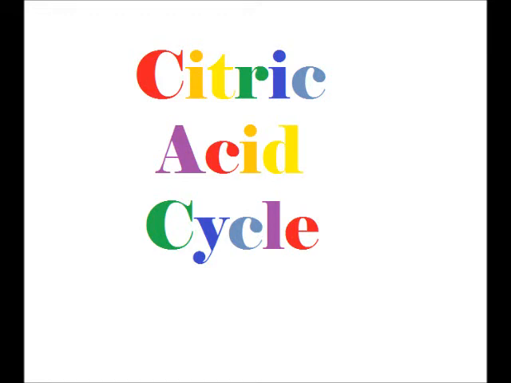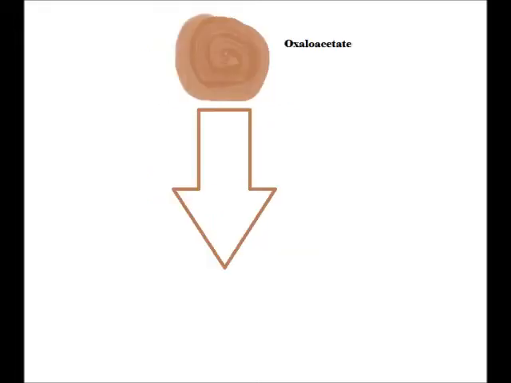So you went through glycolysis and what I refer to as the junction, and now you've got your acetyl-CoA. And you can start the citric acid cycle, which is the first technically real step of cellular respiration. And so you're going to start out with an oxaloacetate. I'm not starting out with the acetyl-CoA because really the oxaloacetate is what you're joining up with first. So that's what we're starting out with.